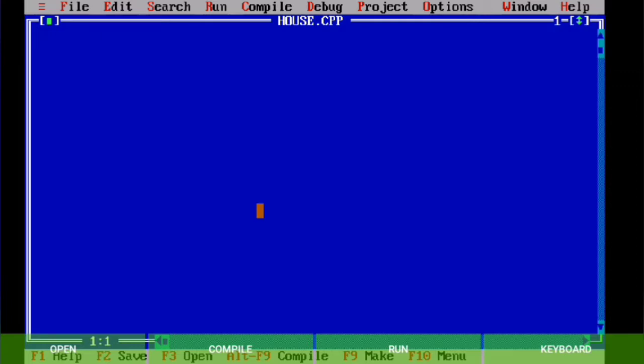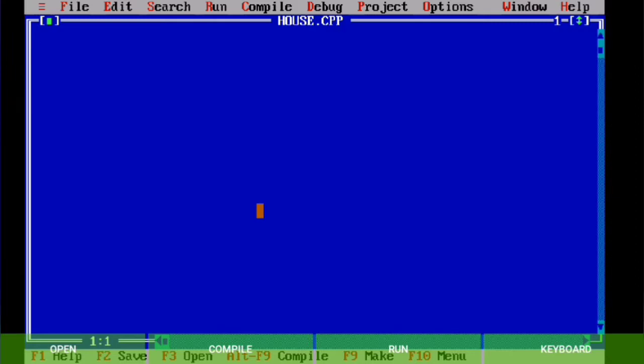We know three basic header files in C++, that are iostream.h and conio.h, and we know what the use of iostream.h and conio.h is. iostream.h gives you the input and output framework, and conio.h gives you two basic functions: clrscr, which clears the screen, and getch, which holds the output screen, the screen in which we are writing the code.